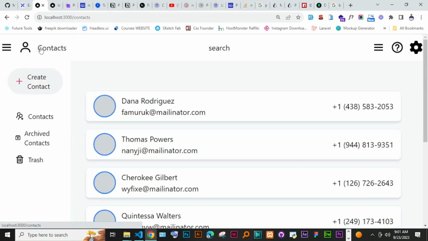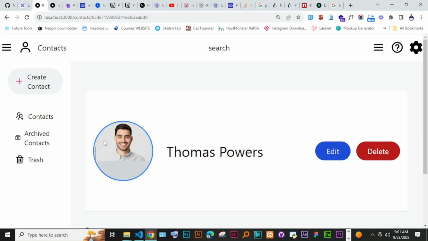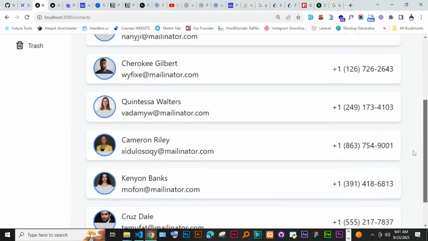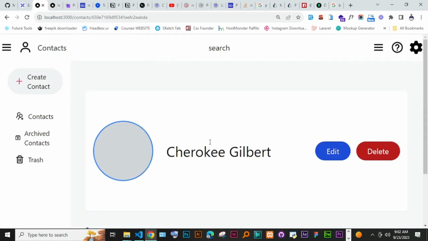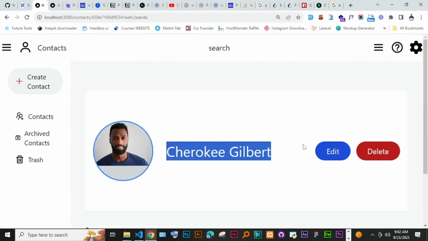So click on contacts, and let's go to this Thomas Powers. Click that, you have the image, you have this. If we go to another one, click it, and then you have the detailed page working correctly.